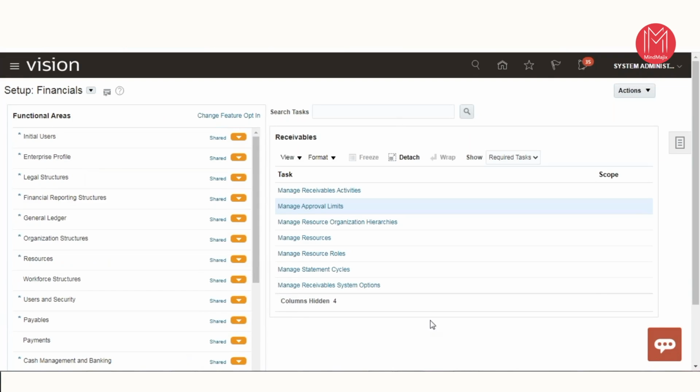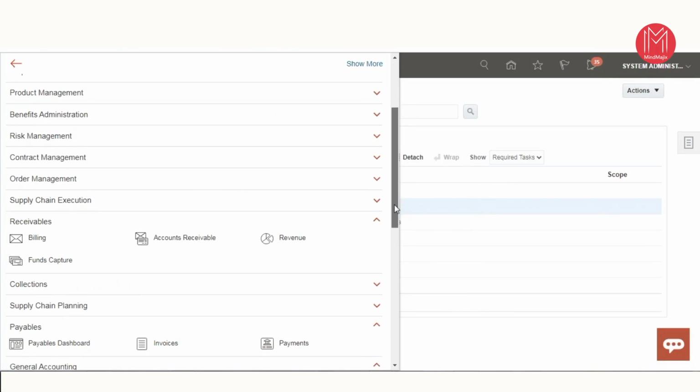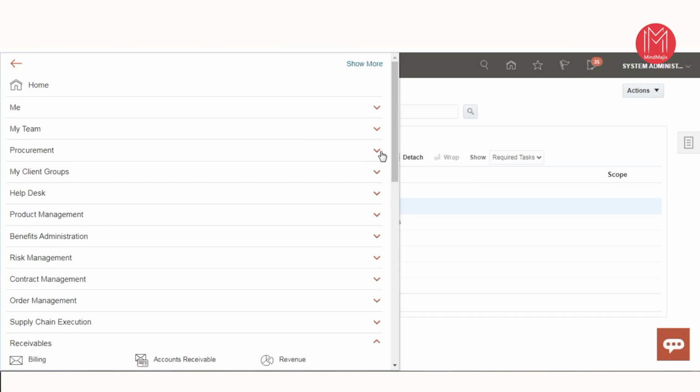And these are all the related setups. If you go to the navigator side, let me show you the transaction part as well. Once we complete all the setups for general ledger, account payables and account receivables, we will test it. The main purpose of the general ledger is to create journals and run reports. For account payables, we'll create the invoice and payment. For account receivables, we'll create the receivable invoice and the receipts. For fixed assets, we'll create one asset, asset depreciation, asset transfers and asset retirements. And for cash management, we'll create the bank and bank reconciliation. So we do all the setups here, and then all the transactions in the navigator.